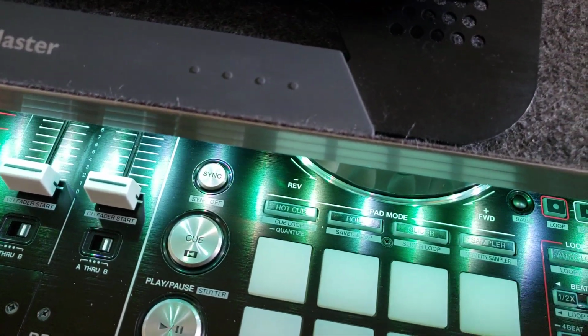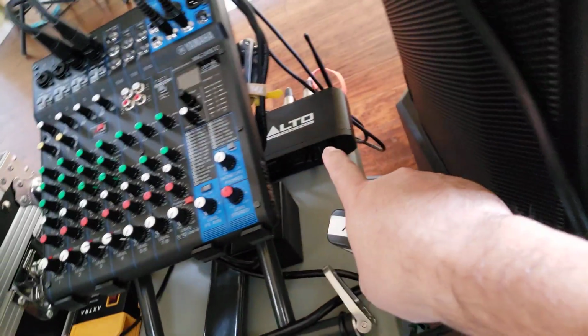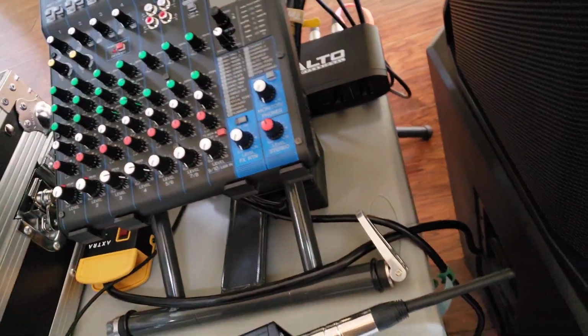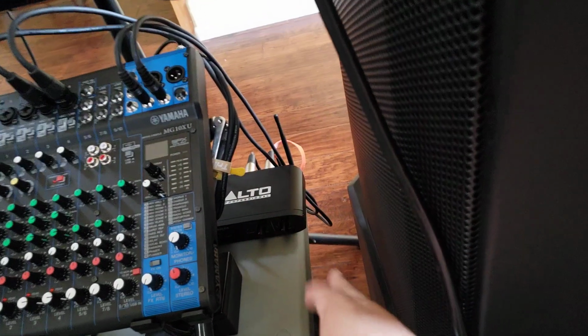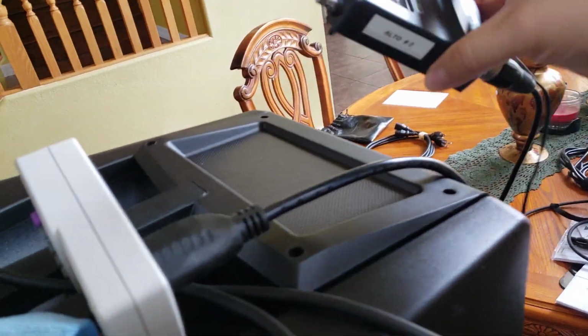I always turn off my power when I mess with electricity. I'm scared I'm gonna get zapped. So this right here, I just had to bring out the Alto. This right here, just mess with it. Because as soon as the battery comes, I'm gonna start playing with my wireless connection. If you guys don't know what this is, it's a Stealth. It sends a signal over to the speaker, wireless. And it has a little receiver right here. So I got the receiver already plugged up.